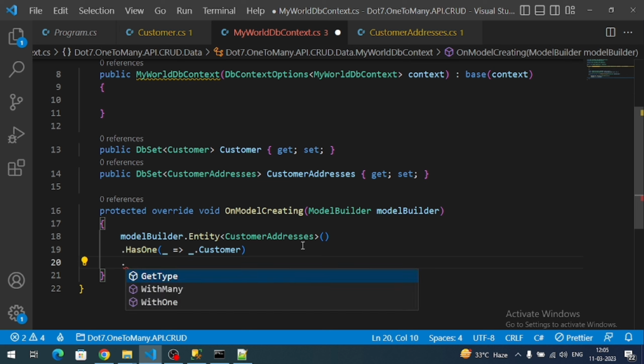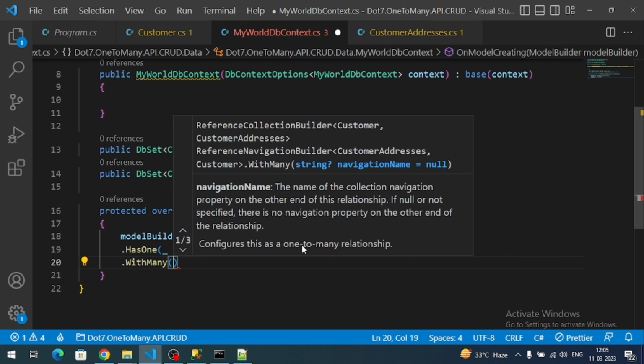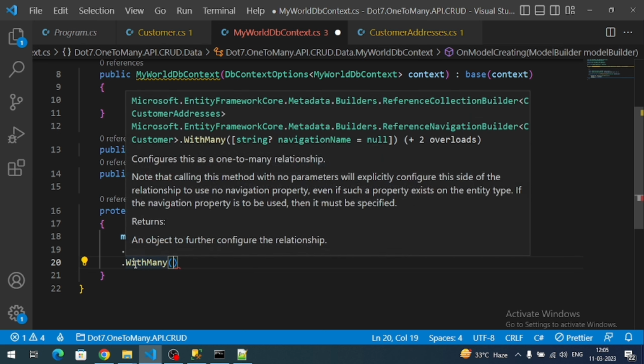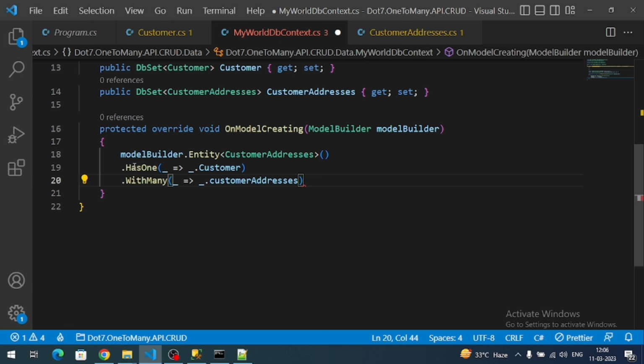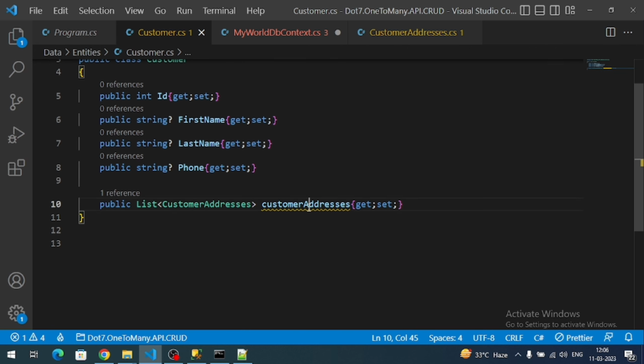Okay. Dot WithMany. So from here it will take our customer table. You see here in the metadata, it will show customer. After the HasOne, from this we are defining, okay, customer table with many customer addresses. So here HasOne is the customer property of customer addresses and WithMany customer addresses is the property of our customer class. Okay.